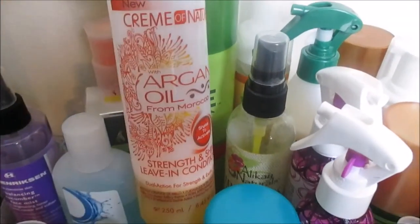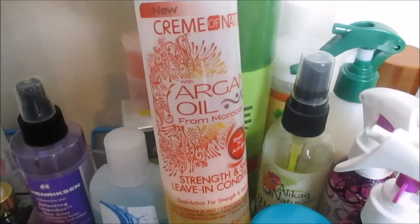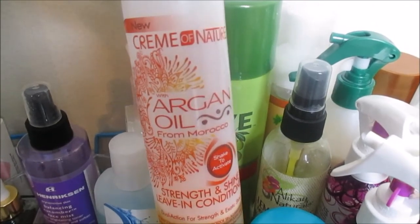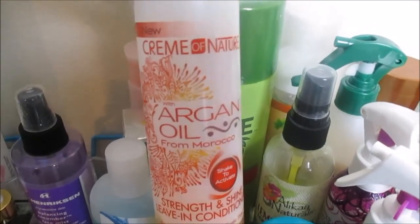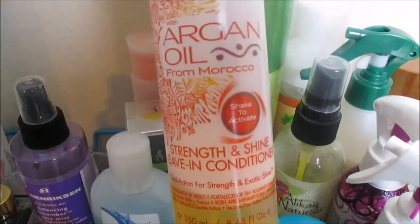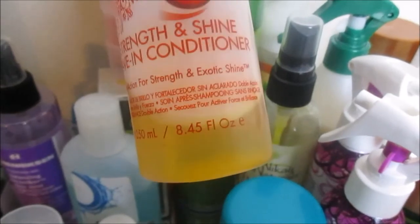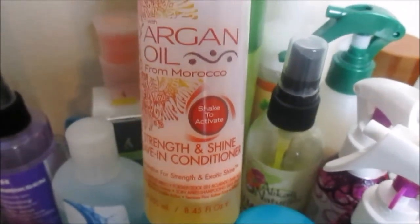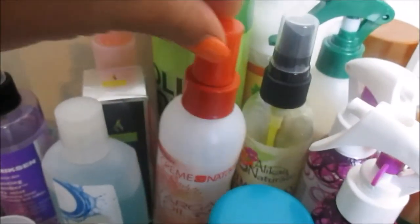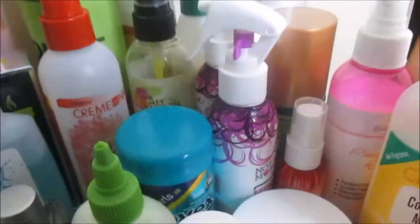As I stated earlier, this is one of my favorite holy grail spray leave-in conditioners. If I don't use any other form of spray leave-in, this is it, definitely. This is from Cream of Nature. This is the Argan Oil from Morocco Strength and Shine Leave-In Conditioner. And you have to shake to activate it. And as you guys can see, it has oils in there. And it really does work phenomenal on wet or dry hair. This is perfect for if you even just need to refresh your hair, honestly.